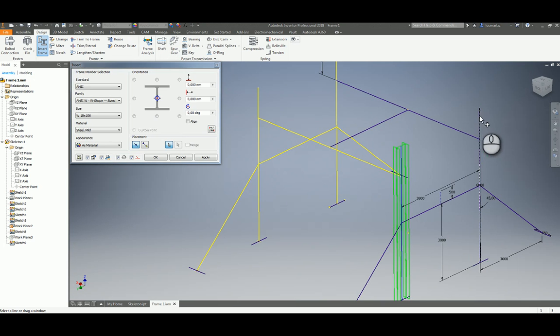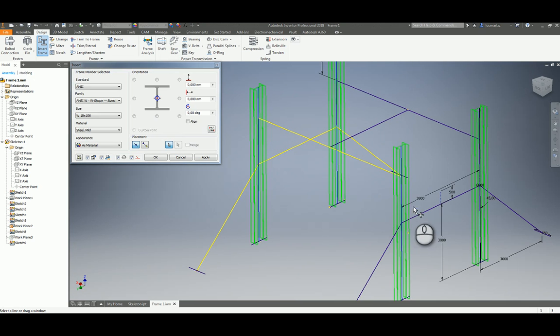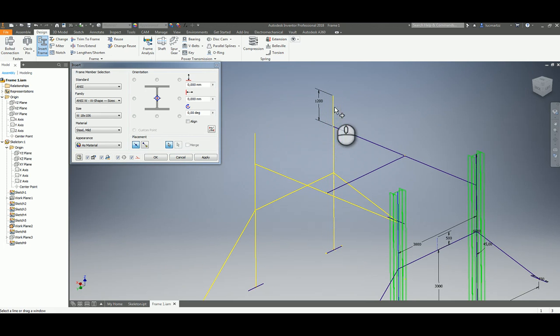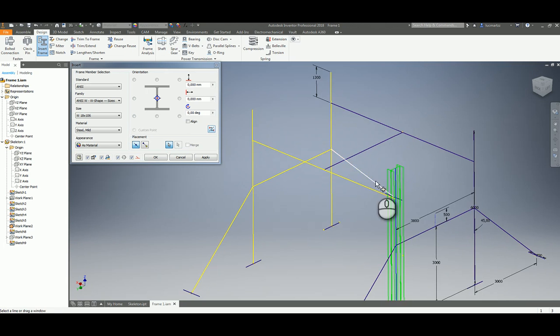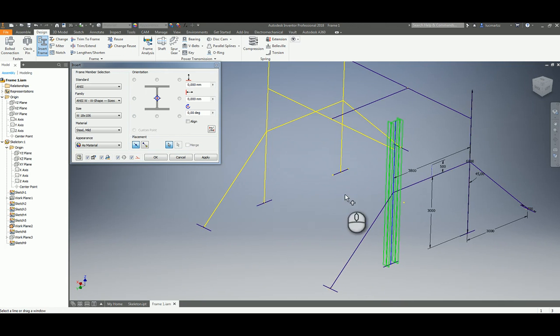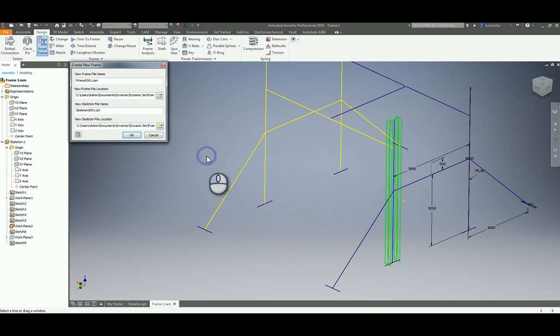I can go picking all the elements that are going to be the same size, for example, but in the future, in this model, I'm probably going to make some holes with the ball connection tool in order to add more detail to this structure. So we can use the reuse option, the reuse tool. I'm going to use it. I'm going to deselect these, just do this one, and I'm going to apply.